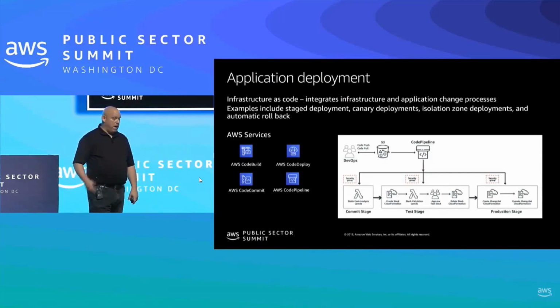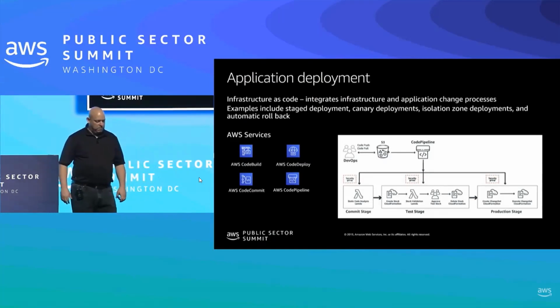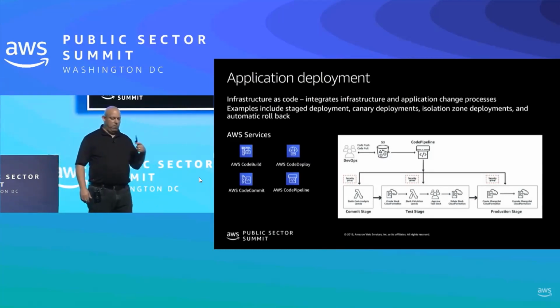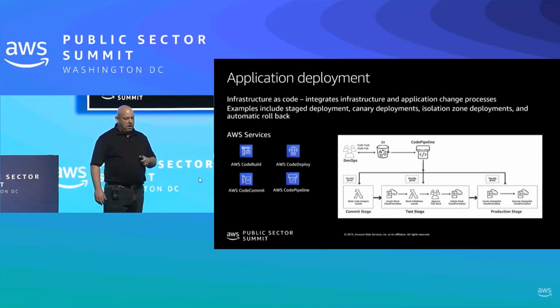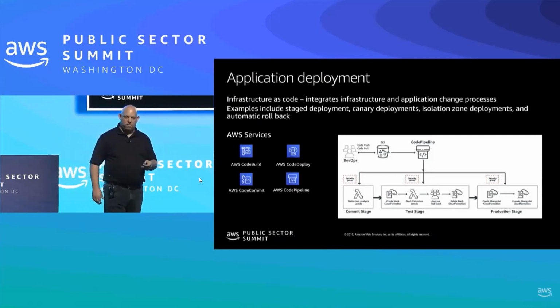And a lot of these, going back to the slide, we're talking about lessons learned from AWS. These are all things that we do internally with our services across AWS and Amazon.com. So we've got developer tools, including AWS CodeCommit, CodeBuild, AWS CodeDeploy, and CodePipeline. These are all designed to provide an integrated set of tools which allow you to build pipelines integrating infrastructure and code deployments. And they're configurable, and they allow you to factor in some of these deployment techniques that we've talked about.